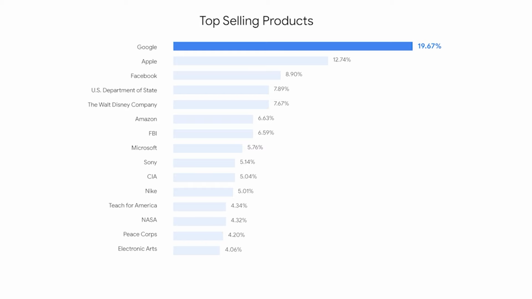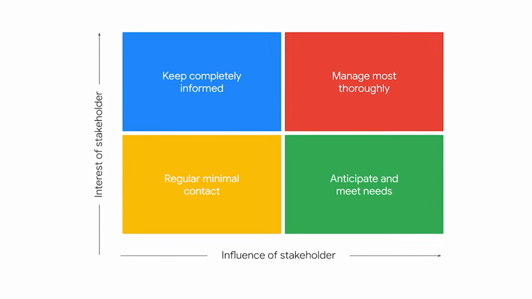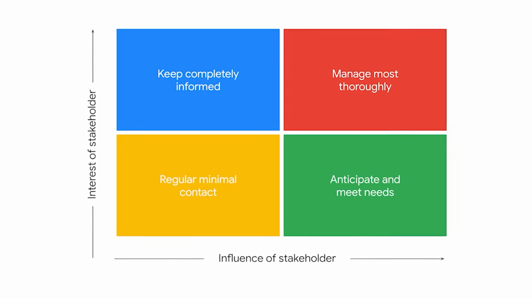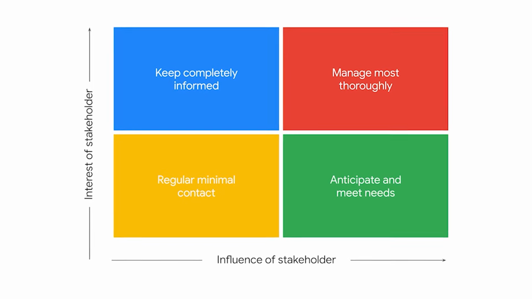Dashboards also summarize data well. This might not be required for every project, but some people find it helpful to create a stakeholder map to record how to interact with their stakeholders. Placing stakeholders' names on a map like this helps you identify the type and amount of interaction you will need to maintain with each stakeholder.